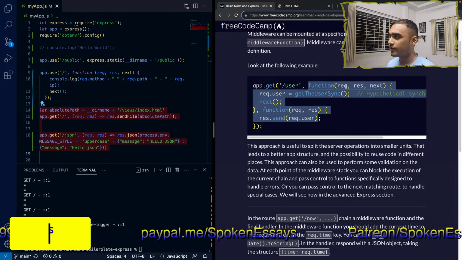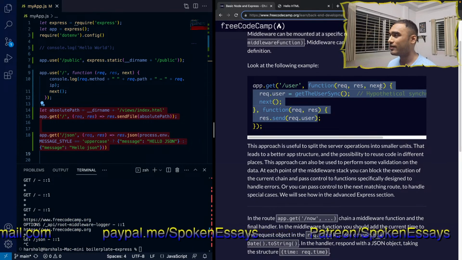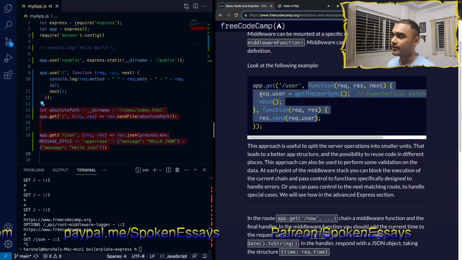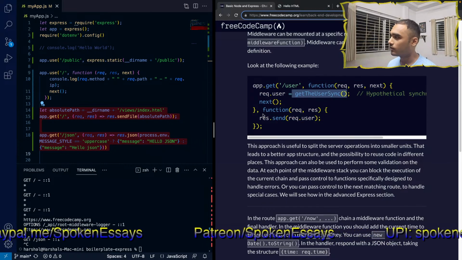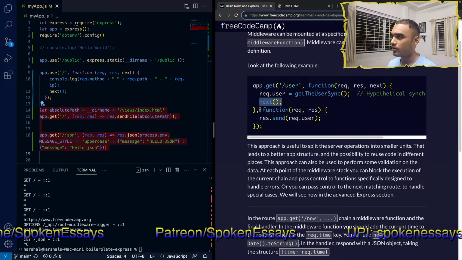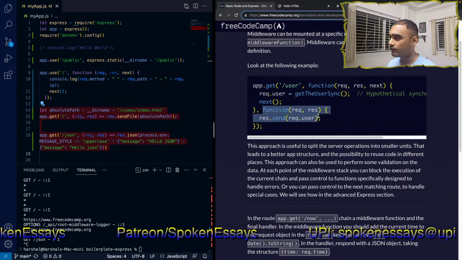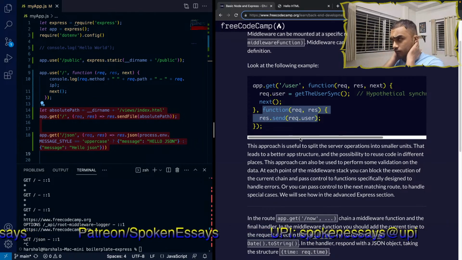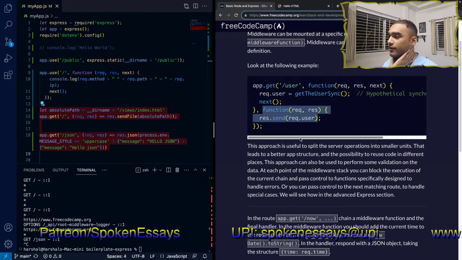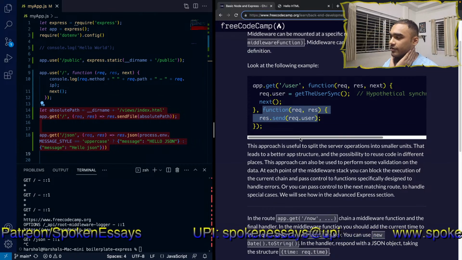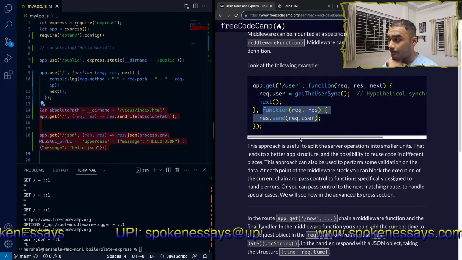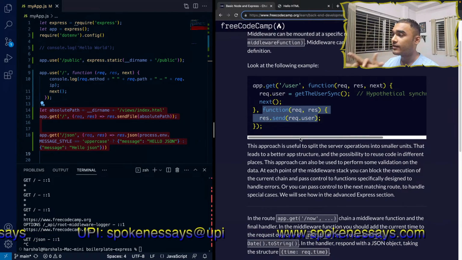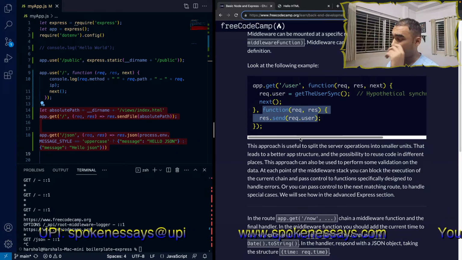It takes request, response, and next as arguments, and then it writes request.user get the user sync, and then the next command. Then we have another function, also a part of the chain, which takes a request and a response and sends the request to user.